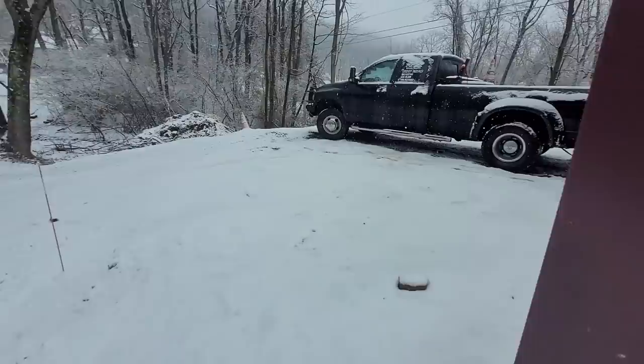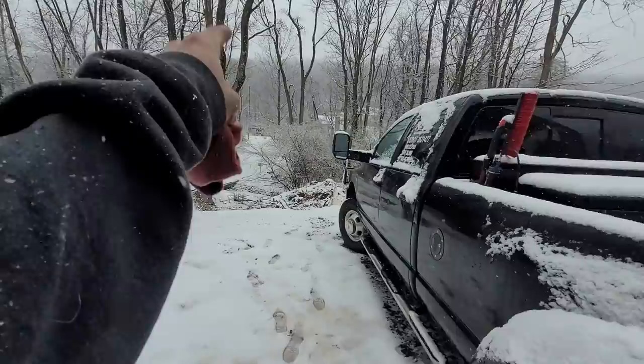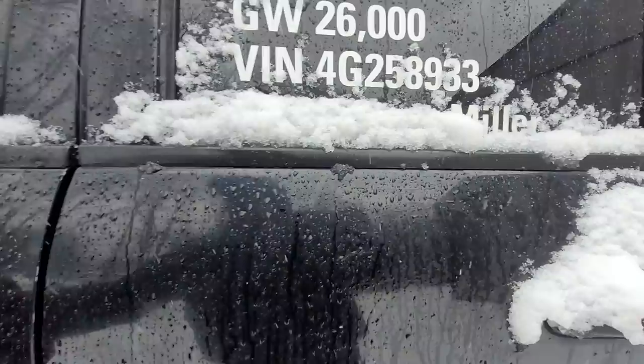Nothing much going on, so we're gonna call it for the day. I'm gonna go ship out something. I forgot to grab my box. But the transmission's finally sold. I got the plastic over top of it, so we're just gonna set it down at the bottom of the driveway. Call it a day. I gotta go grab the box to go ship.